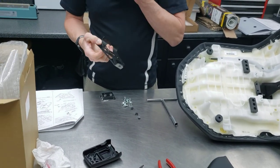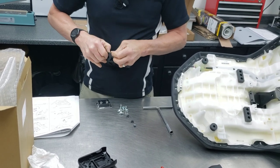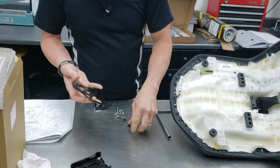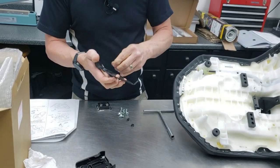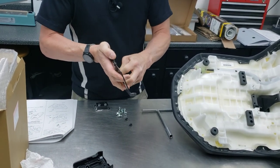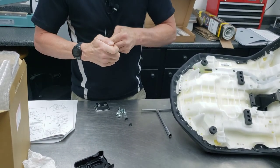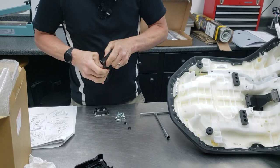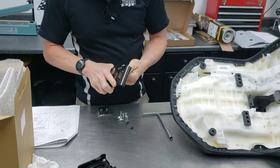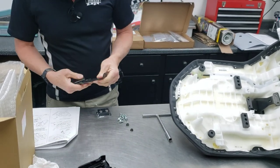Tighten that up. Next is this base plate — two rubber bumpers go in here. Give them a little spit and poke those through. I like to spin them when you're done so you know they're fully seated in their grooves. If they're stuck, that means they're probably not fully seated through. I don't usually grease things like this because I don't ever want them to pop apart.